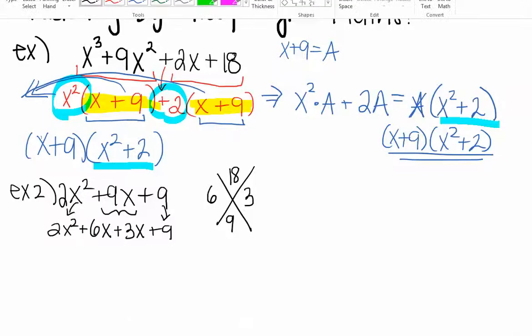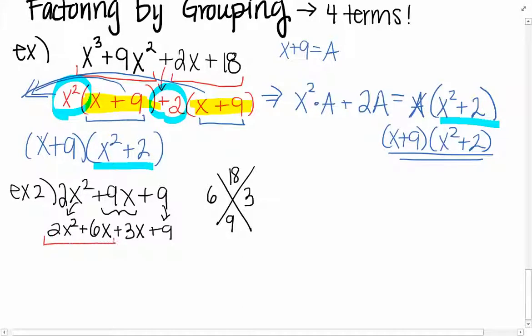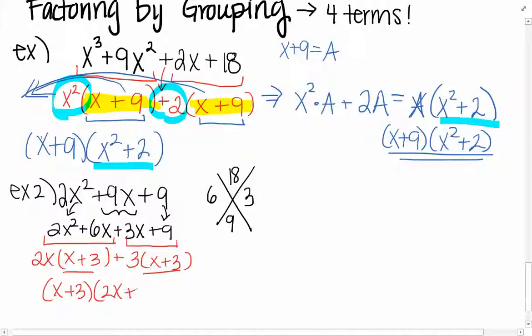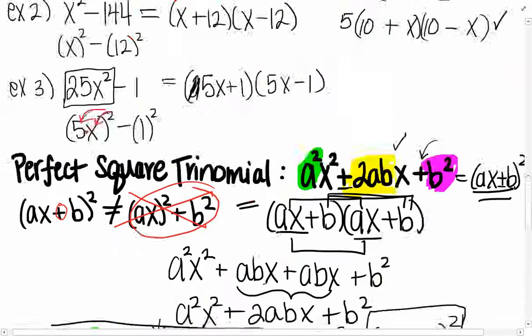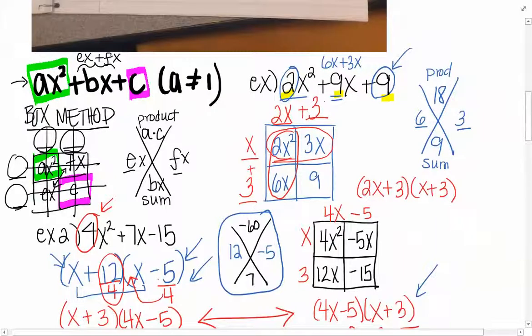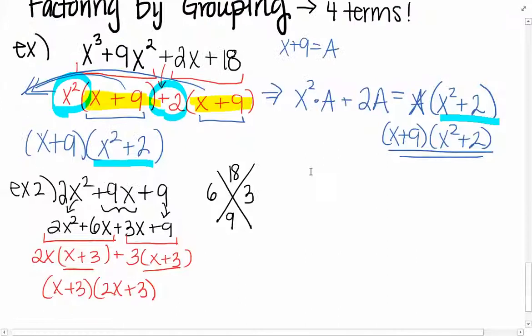And this is where the factoring by grouping comes in. Look at the first 2 terms and the second 2 terms and take out a GCF. You would take out a 2x here and you'd be left with x plus 3. Here, bring down the plus, you take out a 3 and you'd be left with x plus 3. You see you're getting the same thing here? That's your GCF. So we pull it out and we're left with 2x plus 3. So remember what our answer was using the other method, the box method? We get the same thing. So these are all variations on factoring this, but feel free to use whichever method you would like.